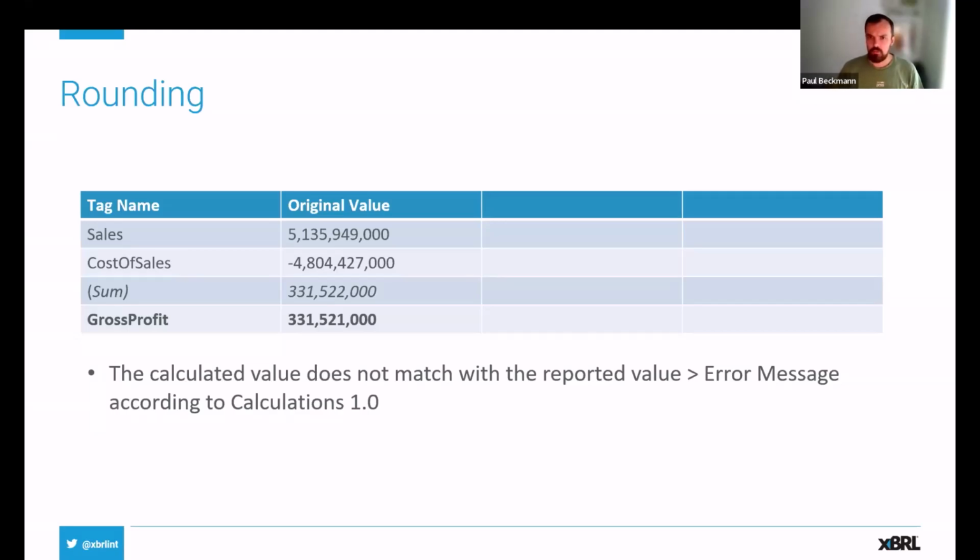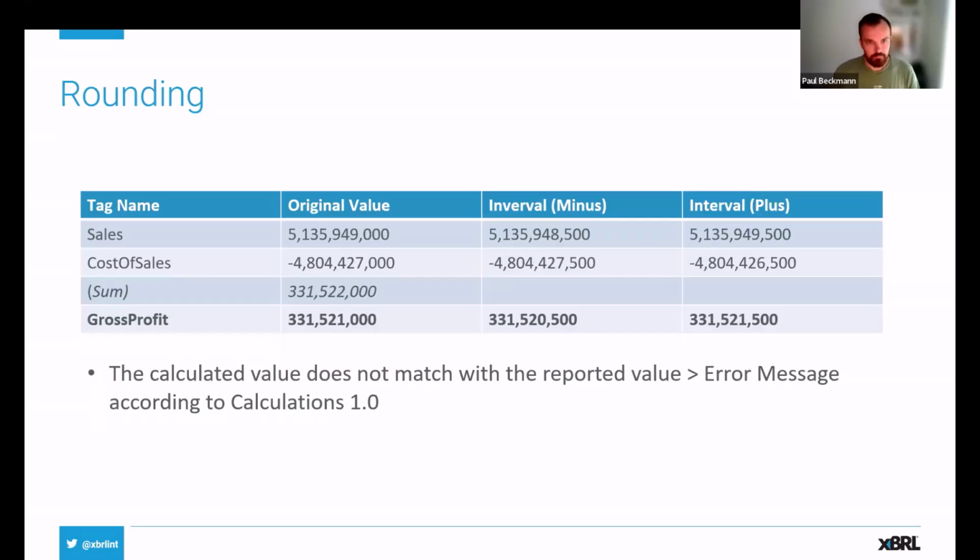With the new Calculations 1.1 approach, we now have to look at the intervals, so the contribution intervals and the reported total intervals. To create these intervals, we again have to look into the report at how the values are reported. These numbers are rounded to thousands, so we work with plus minus 500 and add or subtract them from the reported values. If the report had been in millions, we would work with plus minus 500,000, for example. Adding the intervals, we will get this view.